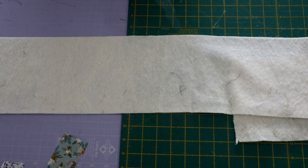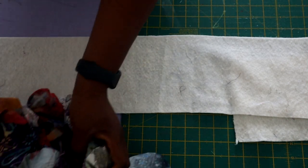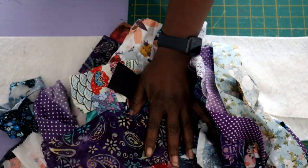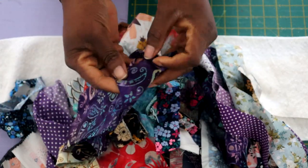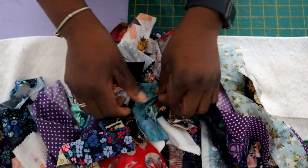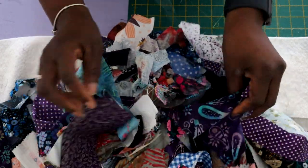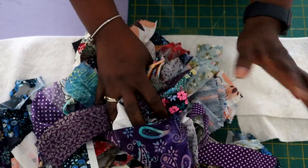Hi guys, so today I'm gonna have a really beautiful project for you to make. I've come up with this really beautiful idea to use up some of my scraps, which I have all of them here. So lots and lots of scraps that I've just taken out. Some are good pieces that I can use, some are just strips, some are leftover binding, etc. And 2-inch strips, and they're all from quilts that I've made.